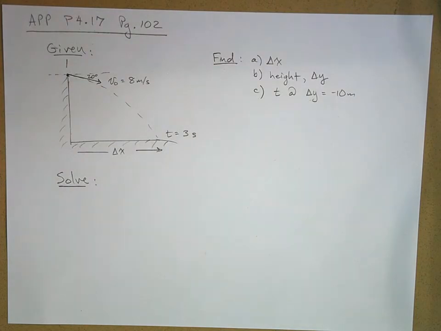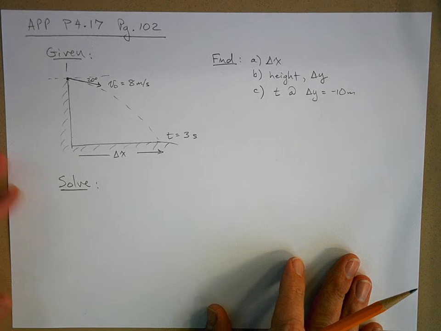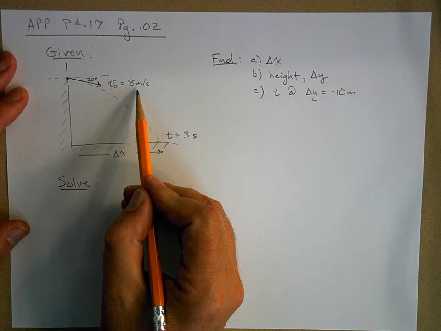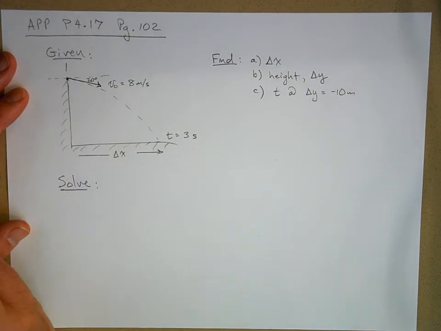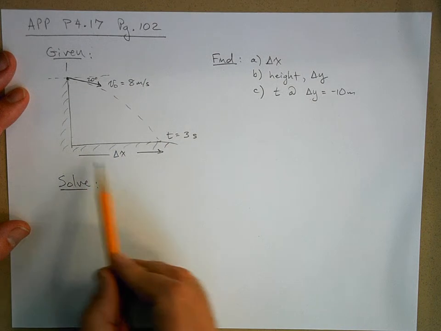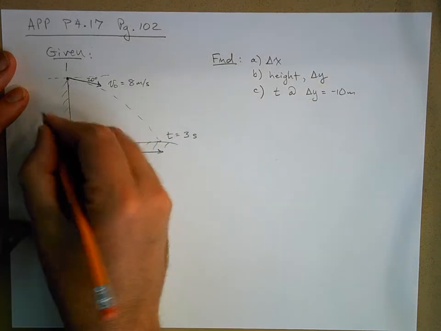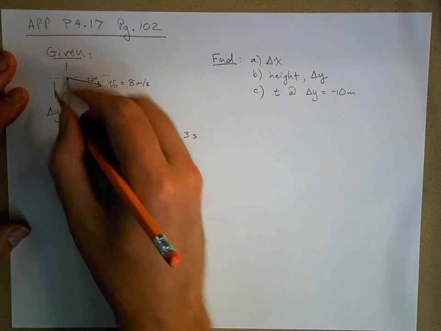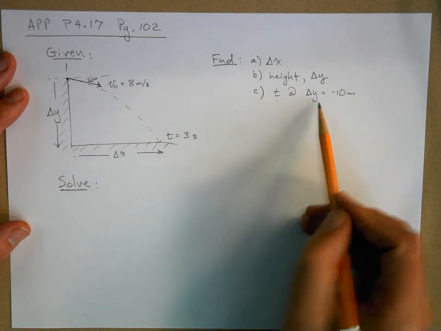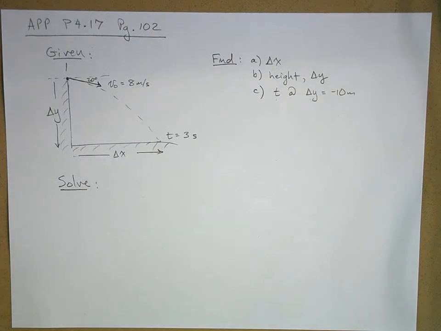Okay, so this is a lot of work. So I went ahead and got it ready in terms of given, find, and solve. So let's go over what's given again. The ball is moving 8 meters per second, 20 degrees below the horizontal. So it's kind of at an angle like that. And it hits the ground 3 seconds later. We want to know how far from the base of the building it hits the ground, at what height, and this is delta y. And then how much time does it take for it to go down 10 meters below where it was thrown? So that's our problem.